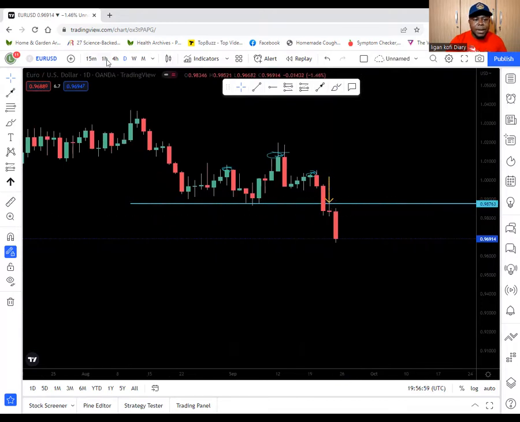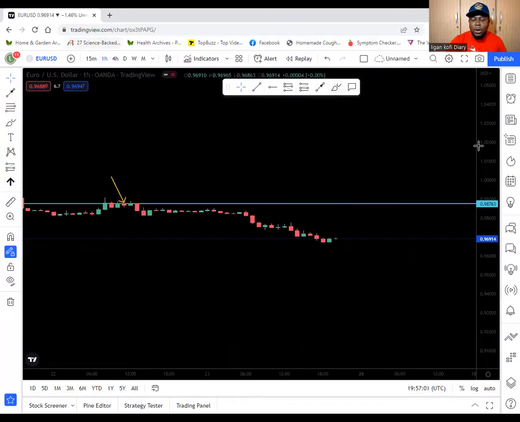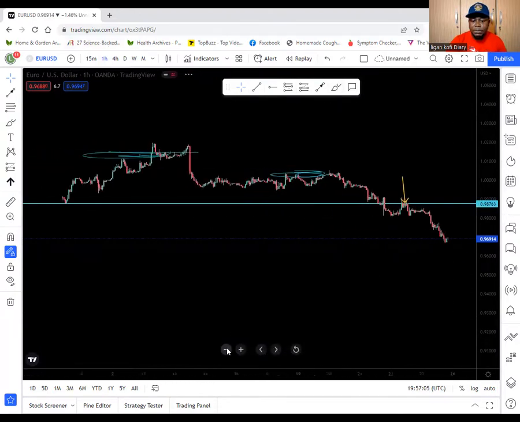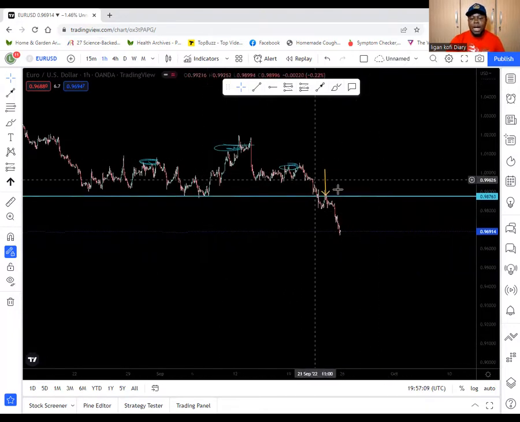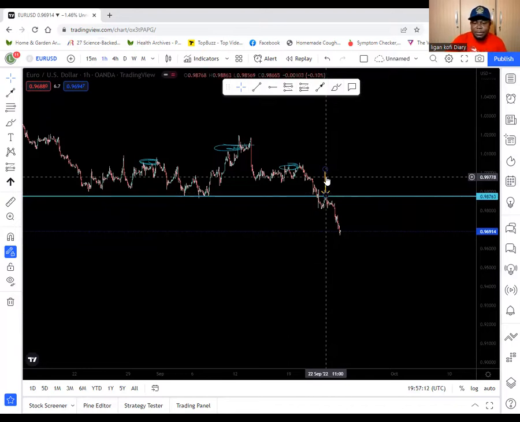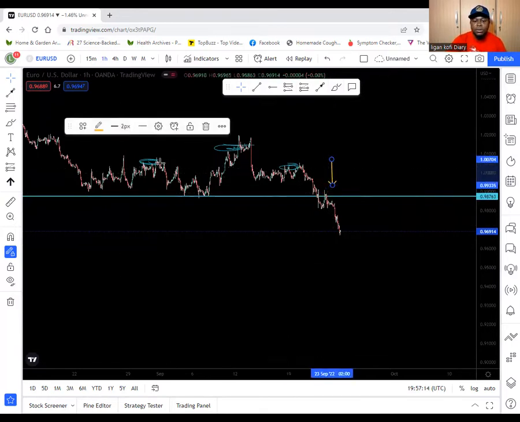But you only see it better on the 1 hour because if I switch to the 1 hour time frame, now this is 1 hour, still on candle. Still on candle on 1 hour. You see where the entry is? Look at it. Now you can see the entry well.